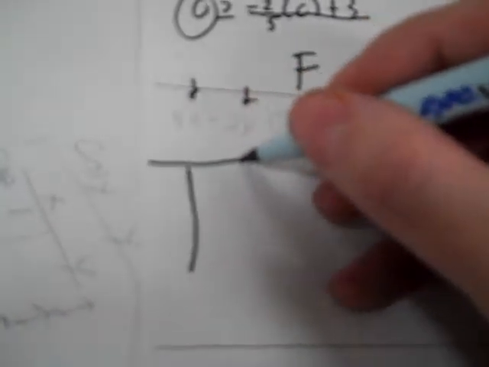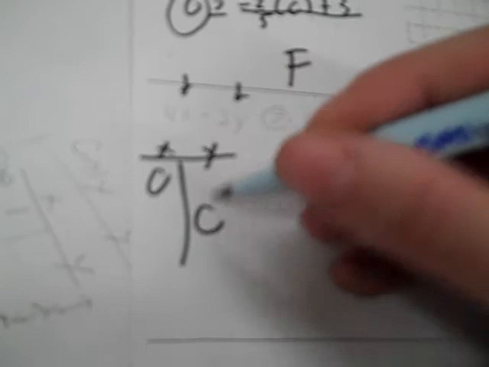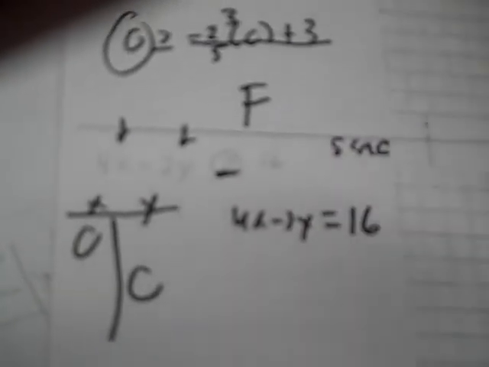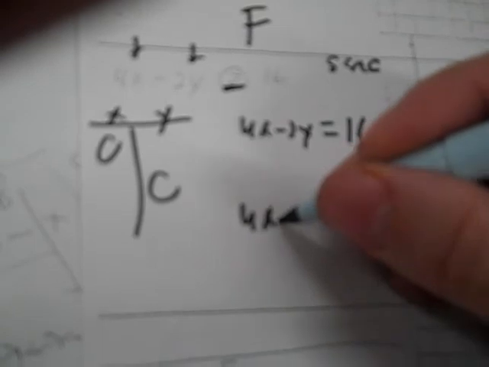Okay, next one. 4x minus 2y is greater than 16. This time x and y are on the same side. So since they're on the same side, the best way to graph it is with the double 0. I'm going to give myself some room so I can write this out twice. 4x minus 2y, and by the way, put the line. I want a line under there, okay? But instead of greater than, just put regular equals. It looks really awkward, and it leads to more confusion than is needed, okay?